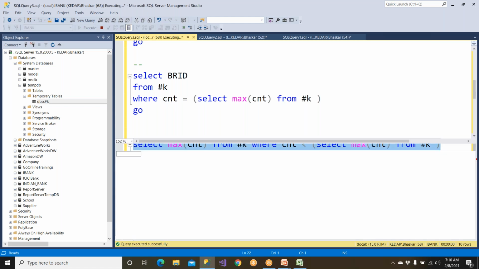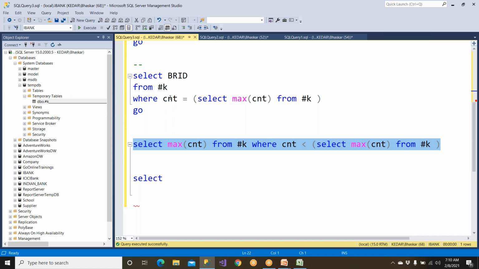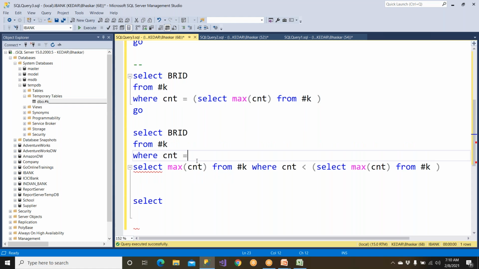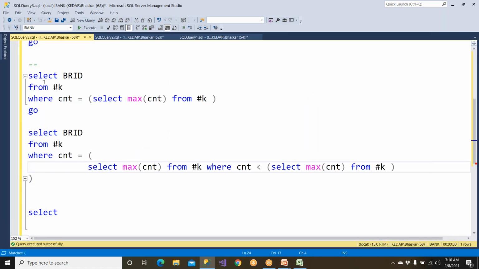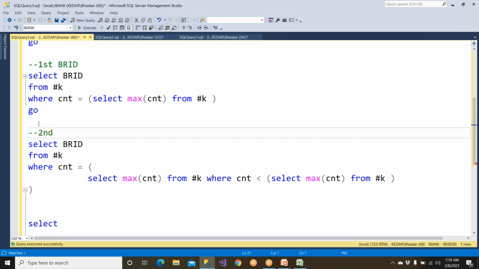This is the next maximum. And who has it? Again, you have to write the complete logic here. Open the bracket and close the bracket. So this will give you the first highest branch ID, and this will give me the second highest branch ID.